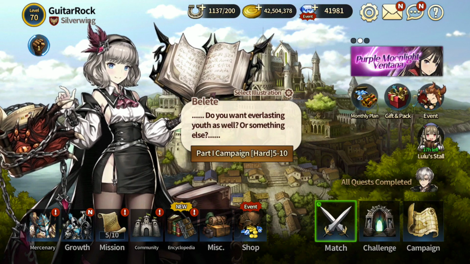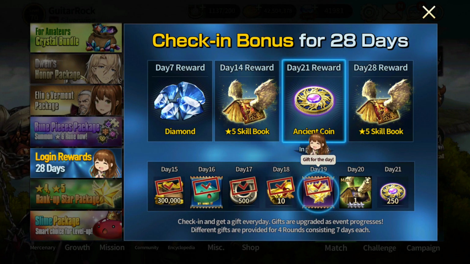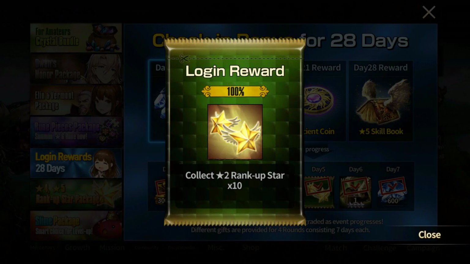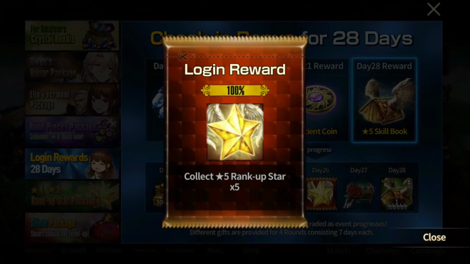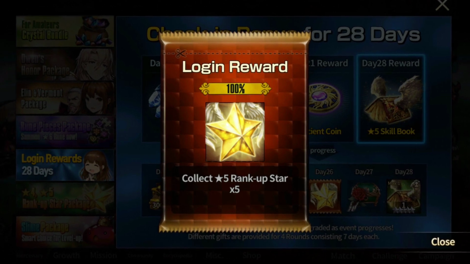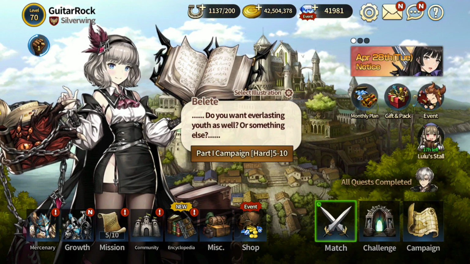One important thing is the login every single month does give you that as well. So every month, if you log in just like that, you will get a bunch of rank up stars. So all of these rank up stars, and then if you go to day 26, you will get this 5-star rank up star times 5, which is insane. So every single month, ideally you can build 1 6-star unit. You can easily rank up every single unit that way.